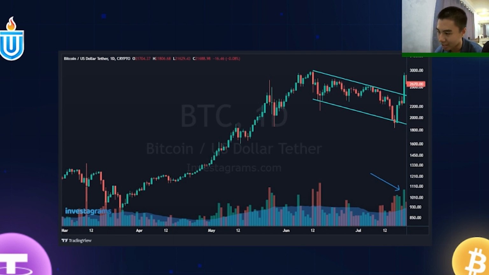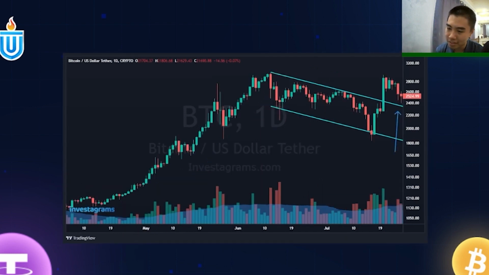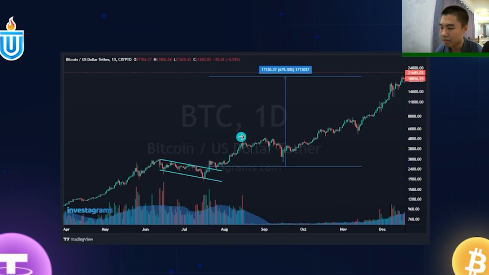So na-check yung mga checklist natin. And then, if you remember my second lesson, I taught you guys about role reversals or retests. So just to show it again, na talagang it happens all the time. Hindi mo all the time, but it happens, right? If you missed on that initial breakout, you have that retest. Diba? And it held above that resistance level. And then, diba, there's history. After that, Bitcoin went on to rally to that coveted 20,000 level before, right? So another 600% move from there.